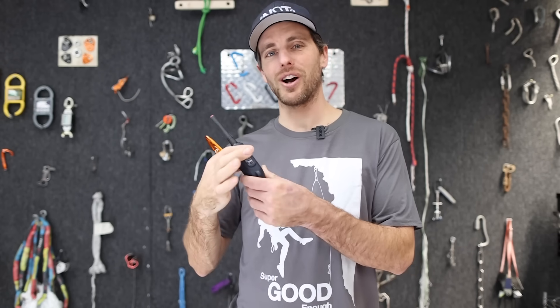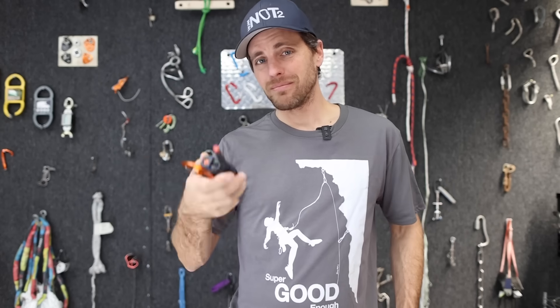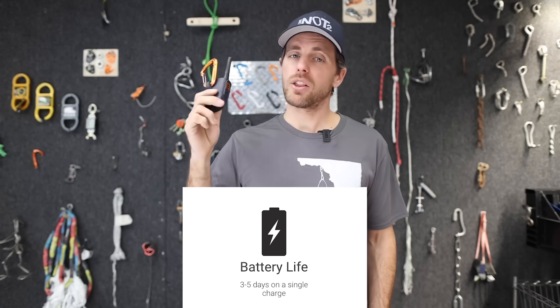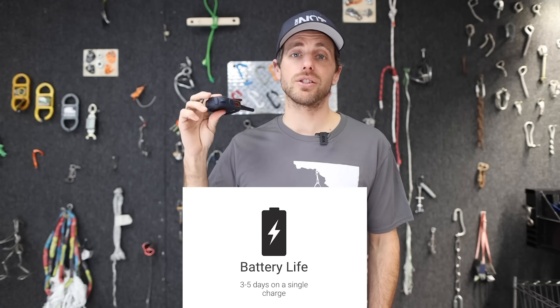So I wanted to see how long it would last if I continuously used them. I literally taped a rock to the transmit button and it turned off after 60 seconds, which is probably good — otherwise you're just clogging up that station the entire time. I wasn't about to sit there and push the button every 60 seconds for four days, because that's how long these typically last me when I'm using them. Their website says it'll last anywhere between three and five days.